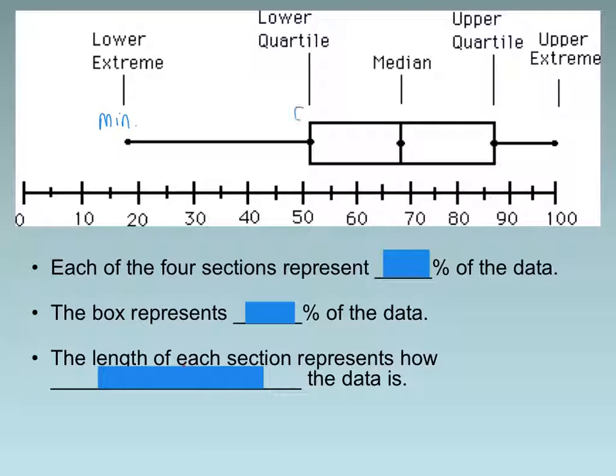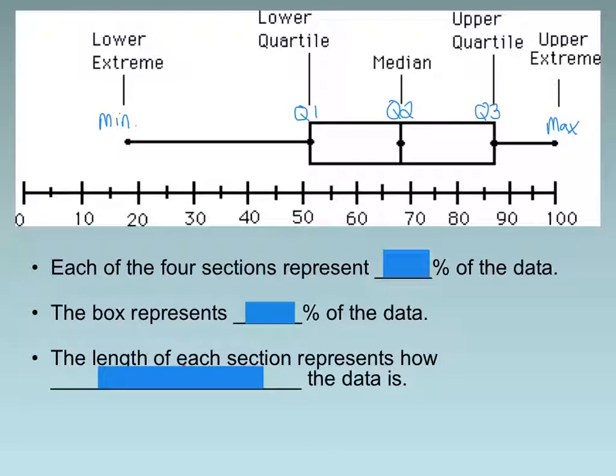So we start with the smaller or lower quartile. I always just refer to it as Q1 or quartile 1. Your median right in the middle is where it's cutting your data in half. That's also quartile 2. And then your upper quartile is quartile 3. And then we make our way all the way to the furthest to the right, and that would be your maximum. So I would actually put both labels on there so that you can refer to the definitions in your notes, but then shortened versions that you can use from now on could be minimum, Q1, Q2, Q3, and maximum.